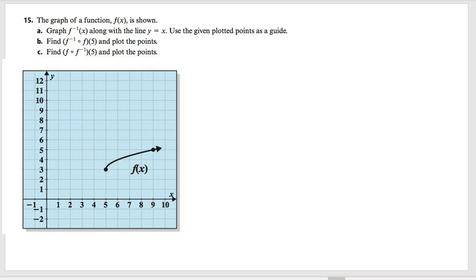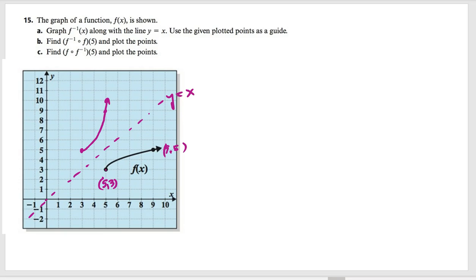Okay, our next problem, we're going to do the same thing. So we know that a function and its inverse are symmetrical about the y equals x line. So I'm going to draw that one in first. This is y equals x. Now, if I want the inverse, I can use these points here. This is 5, 3, and this is 9, 5. I can just swap the x and the y. So I'm going to graph 3, 5, and 5, 9. Remember, they're symmetrical about this.